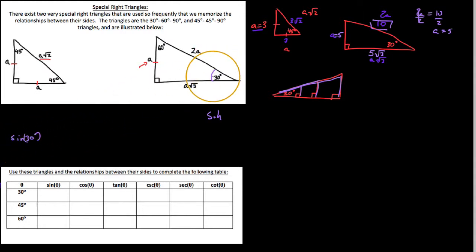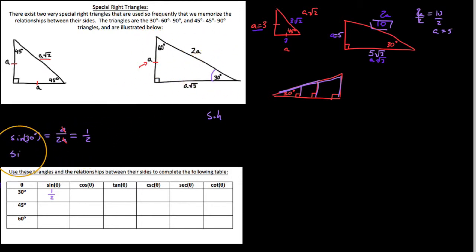We're going to go to our 30-degree angle in this triangle. We're going to say, how does the opposite side compare to the hypotenuse? And what we get is this A over 2A comparison. Our A's cancel out, and I'm left with 1/2. So I can tell you right now, you want to fill this in, but the sine of 30 degrees, no matter what triangle you have, is always a 1 to 2 comparison. And that makes sense because this side here is always half the length of your hypotenuse.